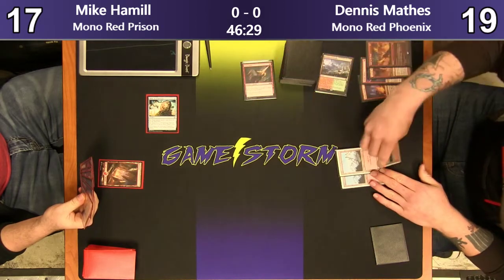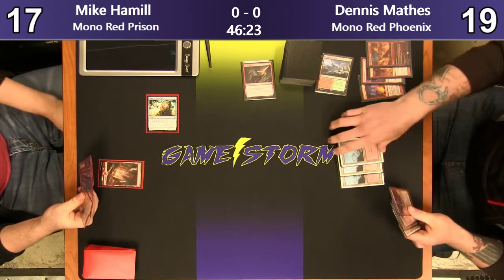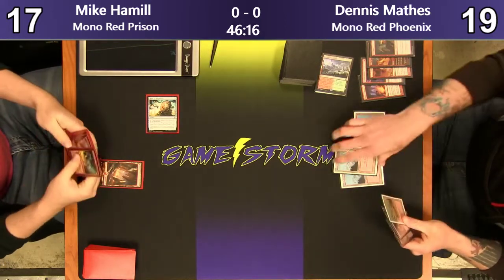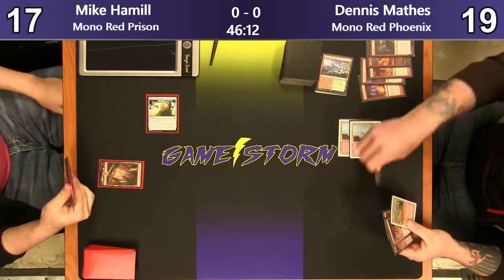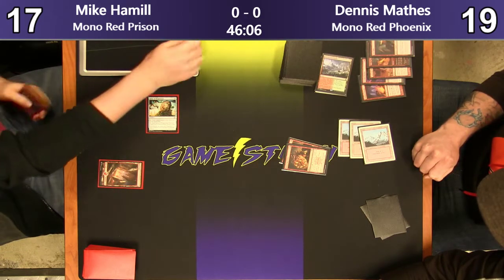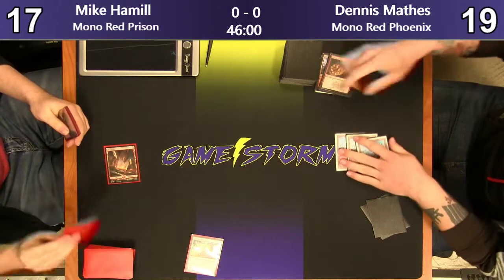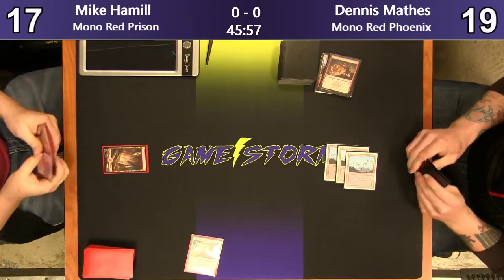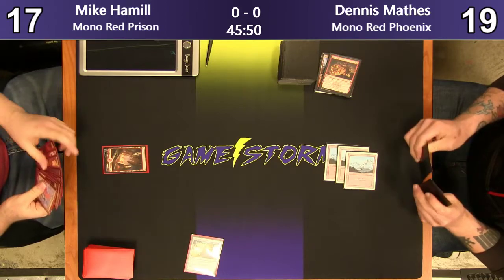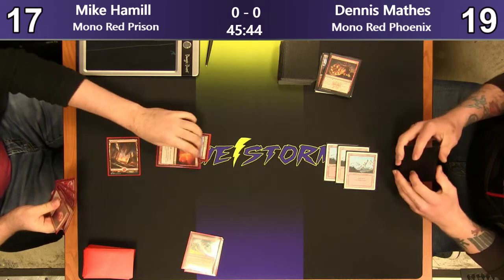Okay. Yeah, it looks like Mike kept a one-lander that's leaning really hard on this Relic being relevant. And it is relevant in this matchup, but most of Dennis's deck is just the burn deck, so a lot of that just doesn't care about the graveyard at all. He just gets to cast, I think he just cast 3 different burn spells there, and then Phoenix was exiled before it could do anything.